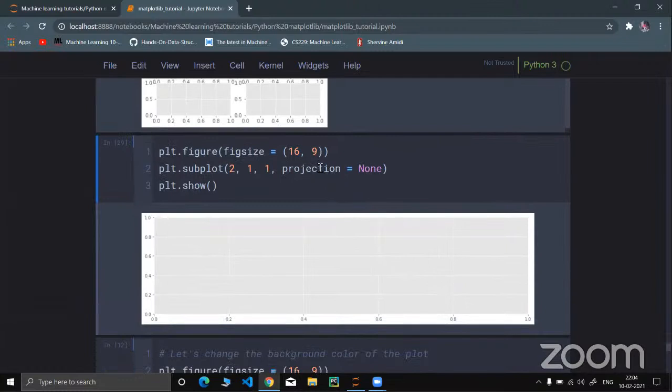We have one parameter in subplot that's called projection. When we put the value of projection to be none, it means that we want to plot a rectilinear subplot. Rectilinear means in rectangular shape. But now what if I want to plot it in a circular way?